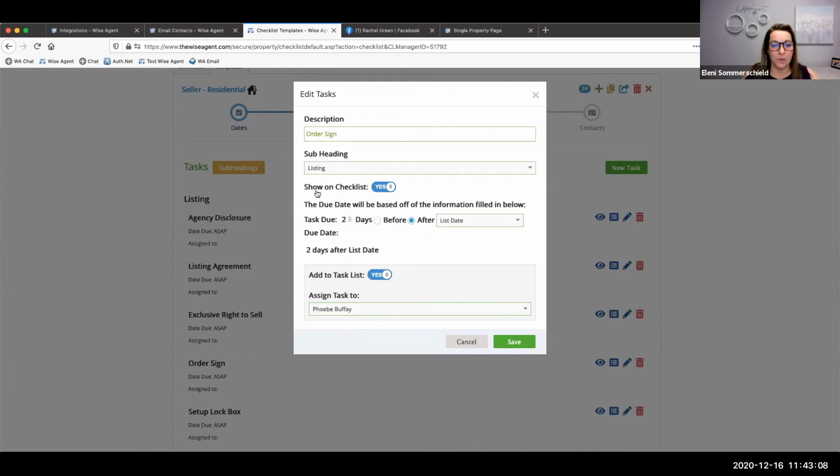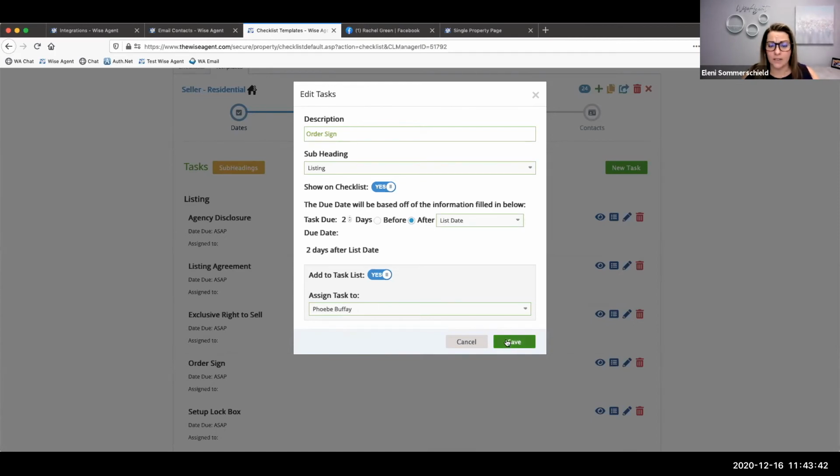Yeah. And this is one of the things. So this is an example. If you're like, gosh, I really don't want to be bothered with doing some of these tasks, you can just put in here, add this to the task list. You can assign it to somebody on your team. Lindsay does use our team functionality within Wise Agent. And if you're not familiar with that, Wise Agent does allow you to have up to 5 team members under one username and password for that low price of $29 a month. If you wanted to have permissions for them, that's to give them different logins, you also have that ability as well.